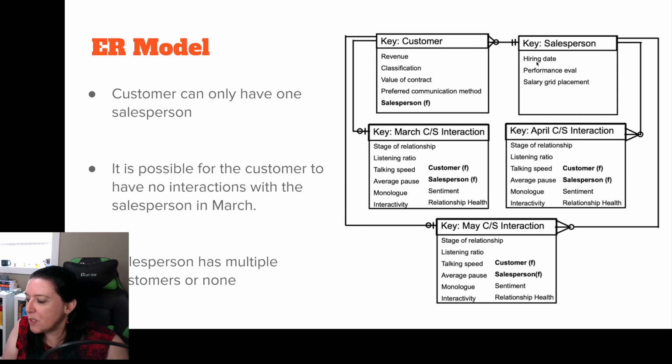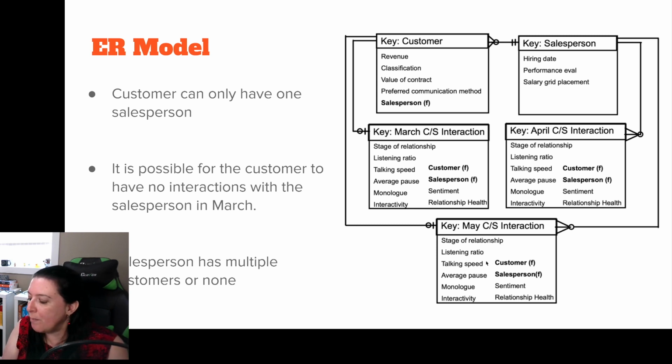Now, between the customer and the salesperson, the customer gets 1 salesperson. So when we go this direction, from left to right, this tells us that the customer gets 1 and only 1 salesperson. Mandatory, no choice. The salesperson gets 0 customers or many customers. So see how we go both directions. Which brings us to the ones that are missing. You see how this one has nothing and this one has nothing. So we need to add those in.